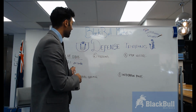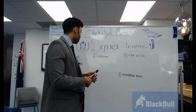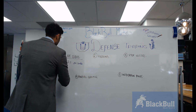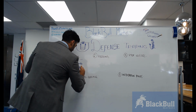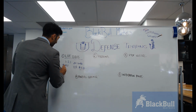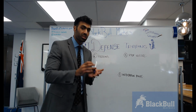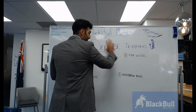The reason why this is in place links up with the stop loss point on number 3, that it really limits your downside risk, and your lot sizes in comparison to your account balance will begin to manage the psychology around your trading. So for example, if you've got a $1,000 account and you're trading half a lot, which is $5 per point move, the market moves 100 points, it's $500 in the negative, and you're down half of your account balance. So lot sizes are really something to consider when you're placing your trades. It's essential that you keep them small, especially when you start, just to get your feet wet, get used to the trading environment, and help you to manage your psychology from the defensive point of view.